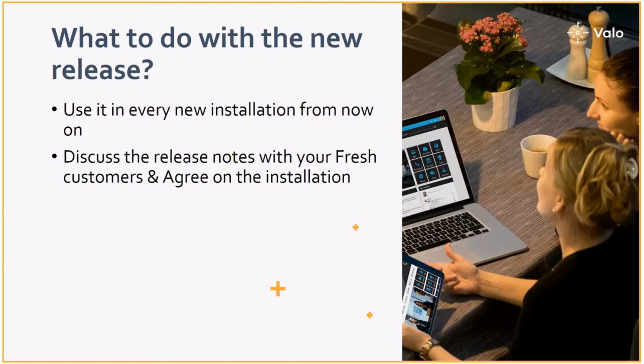And also because so many of you partners already have existing customers using Valo Intranet, and most of them have this so-called fresh subscription, which means that they have an annual subscription and they have the right to use new versions of Valo. What has worked very well for us is that we set up a meeting whenever a new release comes out. We discuss this new release with the customer, and we explain to them what it means to them.